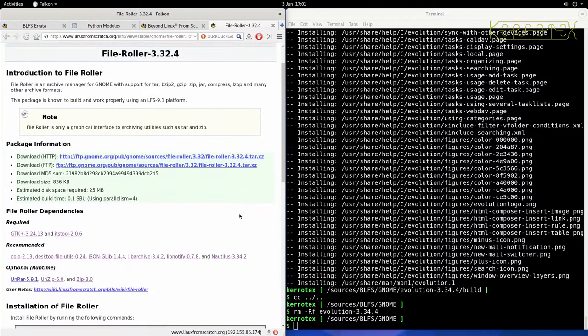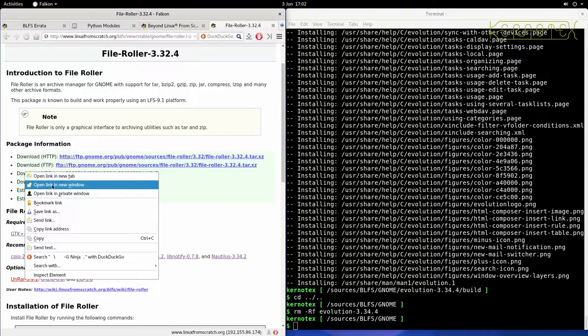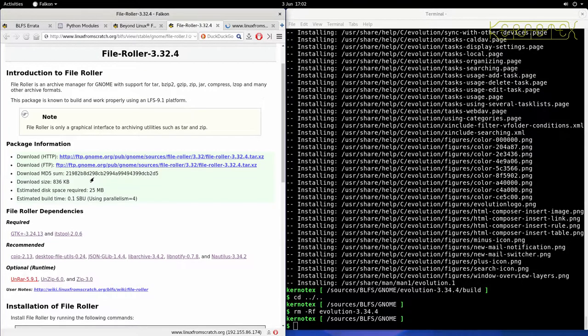Archive manager, okay. So there's not too many archivers on BLFS. There's quite a few old ones that are available, like ARJ. There's LZ, we've obviously got XZ, BZIP and GZIP as part of LFS. There's things like Zoo and ARC and things like that, some really old DOS ones. I think they're still available for Unix if you want to install them.